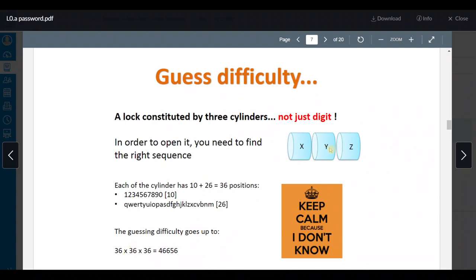If we only have three letters and each one could be either a digit, we have 10 digits, or a lowercase letter which is 26, then we have 36 in total. 36 positions for X, 36 for Y, 36 for Z. So we just multiply them together and this is the difficulty to brute-force this password. I should try this many times.